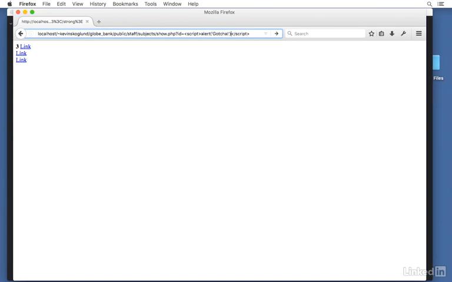Gotcha. Now this JavaScript here is really simple. It's just going to pop up an alert box, but it's a basic stand-in for any JavaScript. Anything that JavaScript is capable of doing, including loading scripts from remote websites, reading your cookies, all that stuff that's possible in JavaScript, that can all be done here. I'm just doing a simple placeholder. Now let's hit return and load this page and see what we get back.